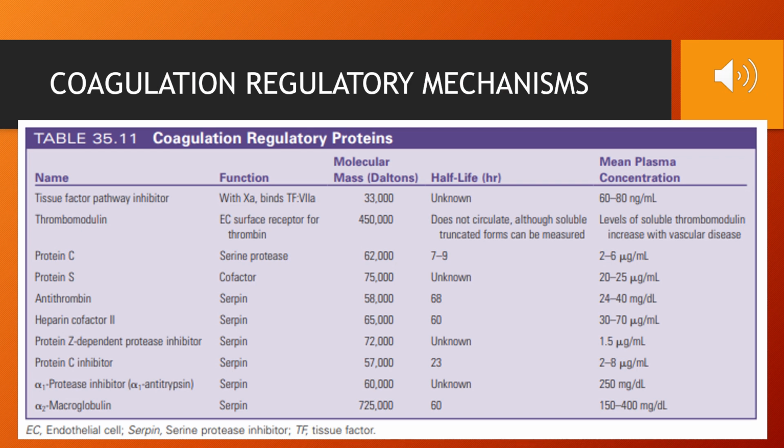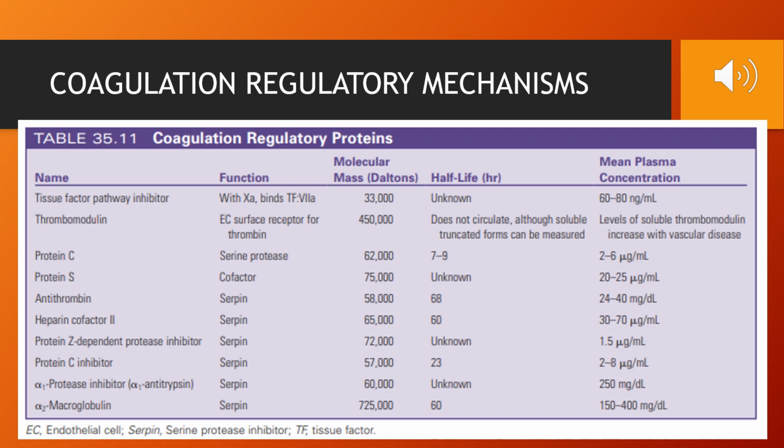There are inhibitors and their cofactors that regulate serine proteases and cofactors in the coagulation system. Their function is to provide feedback loops to maintain a complex and delicate balance between thrombosis and abnormal bleeding. They ensure that coagulation is localized and is not a systemic response, and they prevent excessive clotting or thrombosis. The principal regulators are the tissue factor pathway inhibitor, antithrombin, and activated protein C, which is the endpoint of the protein C pathway.